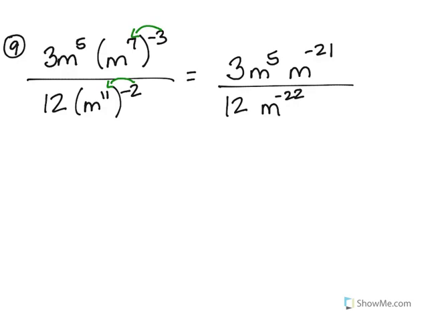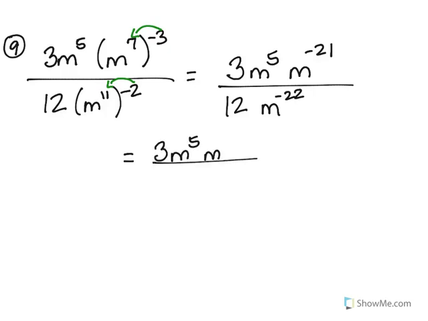Now you can do this one or two ways. If you want to make sure you're not confused because you've got some negatives up there, I would flip it, because you know negatives mean they flip location, right? If it's negative on the top, it has to go to the bottom. If it's negative on the bottom, it goes to the top. So that's what I would do. I would take every step to make sure I don't mess it up.